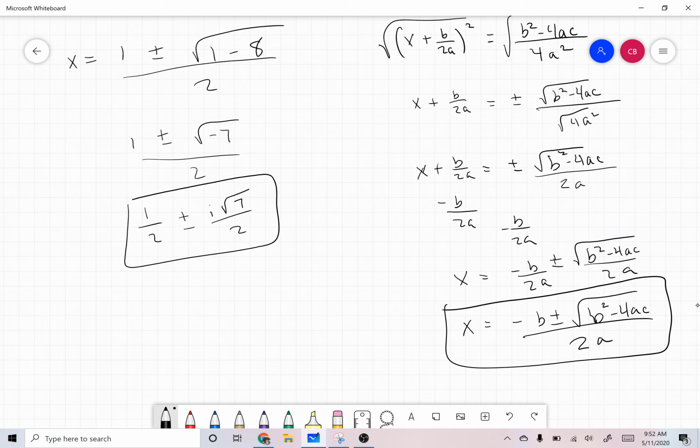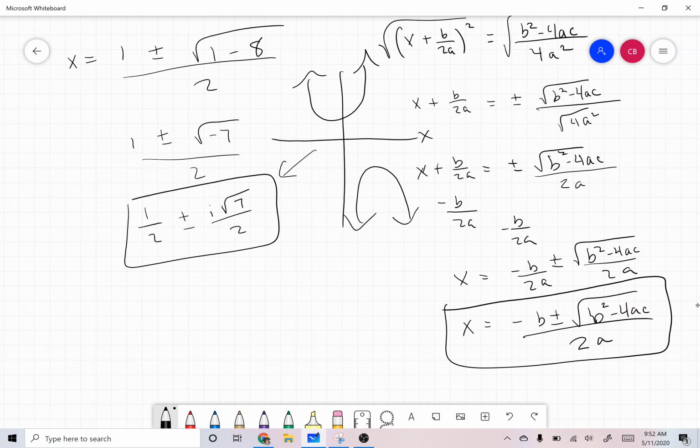I hope that this is pretty easy to understand. If you get an i, that means it's probably a graph that looks something like this. That means it does not cross the x-axis, so that's why it would never be equal to 0, which is exactly what happens when the answer is some number with i in it. So it's either that or the following. It's one of the two.